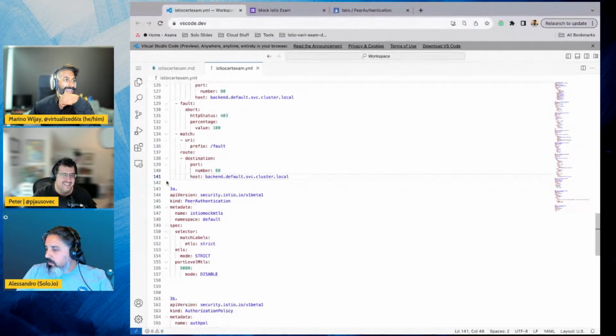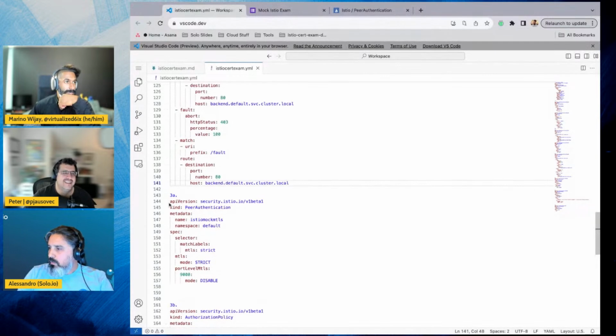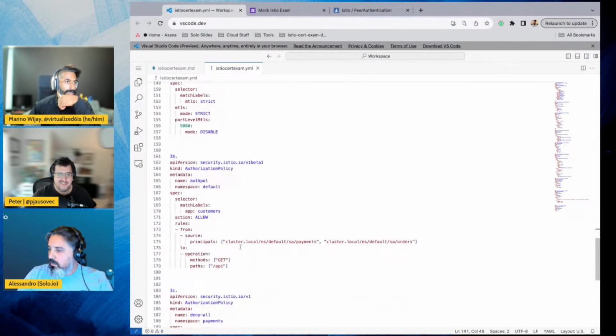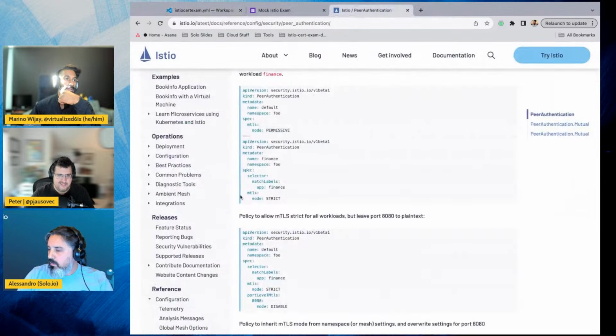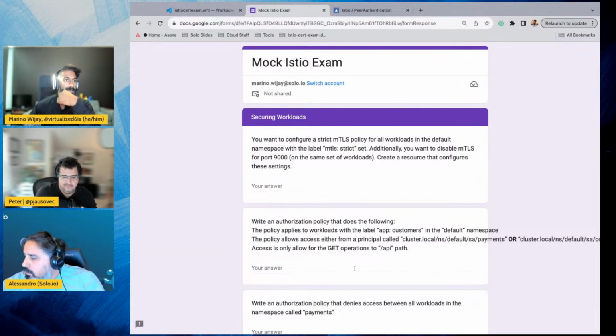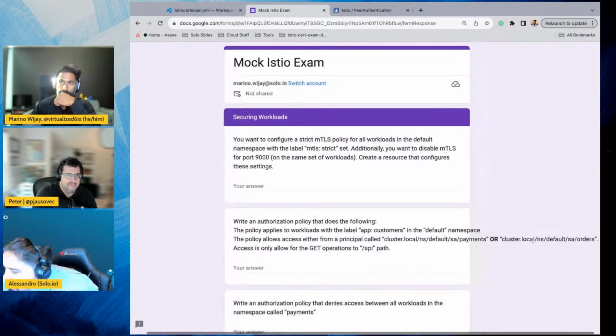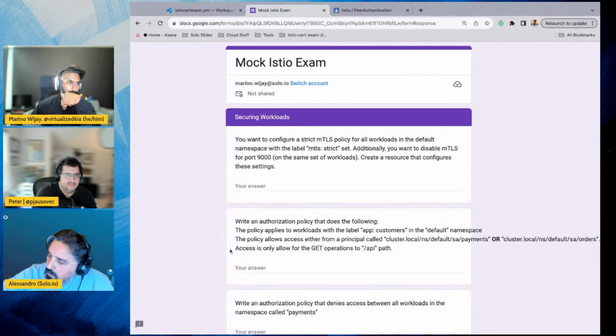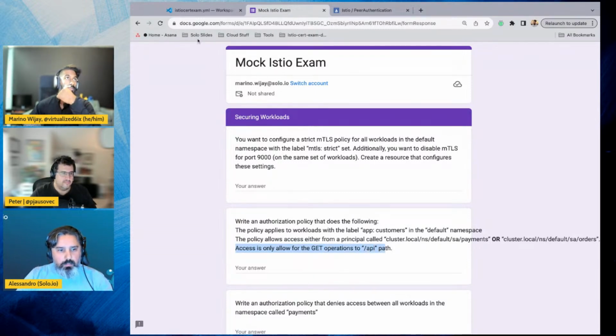All right. I've got the MTLS and peer authentication figured out, and then I need an authorization policy for the next one. It says write an auth policy that applies to workloads with the label app customers in the default namespace. The policy allows access from a principal called cluster.local with the backend payments or orders, and the only thing I can do with either one of those principals is the get operation against the API path.